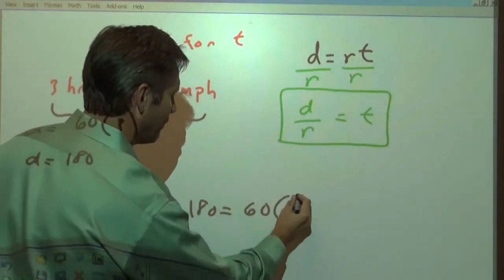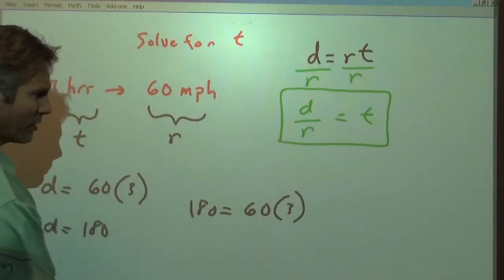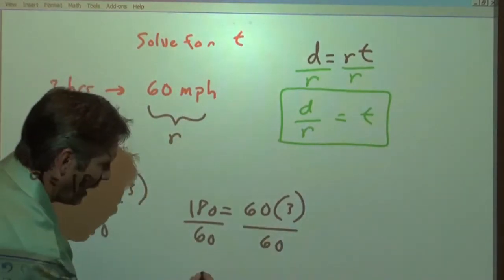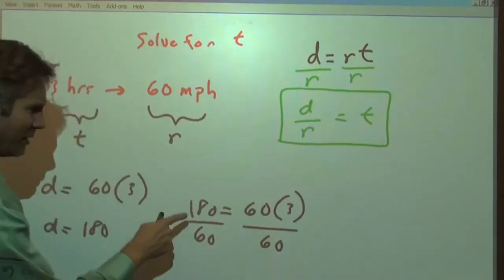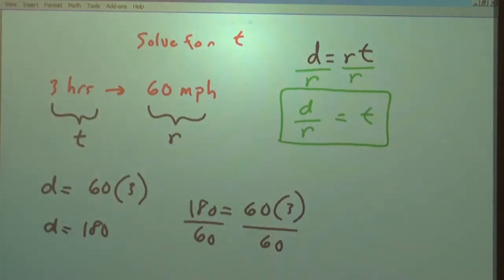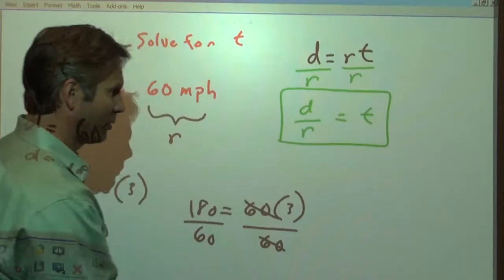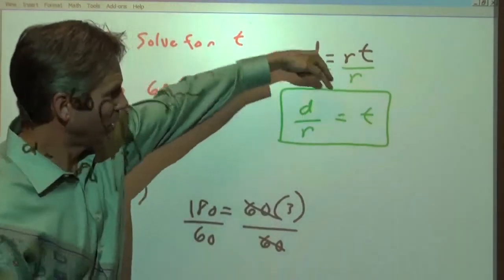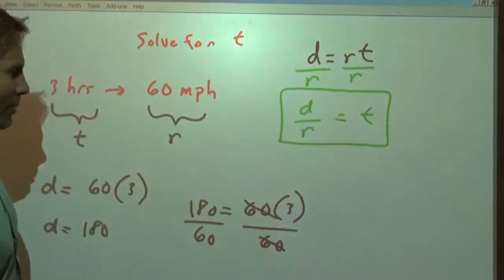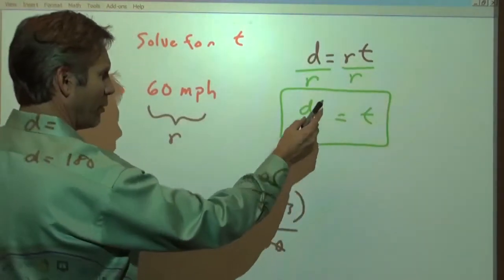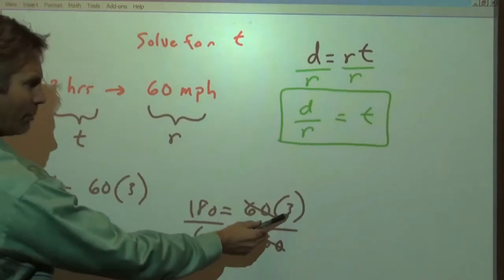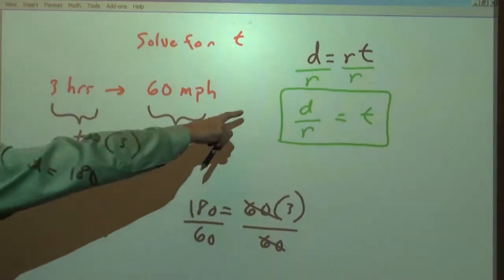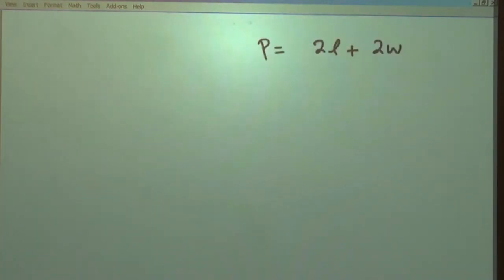So in the end, we know that the distance is 180, and that equals the rate times the time. And if we wanted to get the time by itself, we would just divide by 60 on both sides, and that would give us our time. That would be distance divided by rate. So when we divide both sides by the rate, and we get 1 times whatever the time is, we assure ourselves that indeed this is the right relationship: time would equal the distance divided by the rate. It would be 3 hours of time if we took our distance divided by this rate, but that gives us a general formula. One last one.